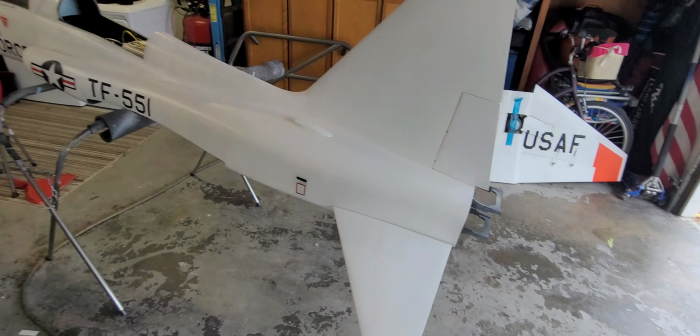I bought some new hose obviously. So I gotta redo some of the lines that are in here. I gotta tie everything back up, reinstall the turbines. I gotta paint the orange in the tail.